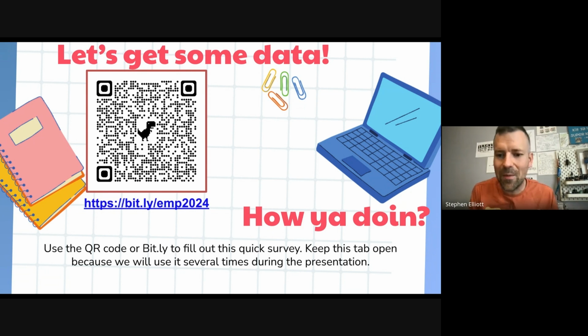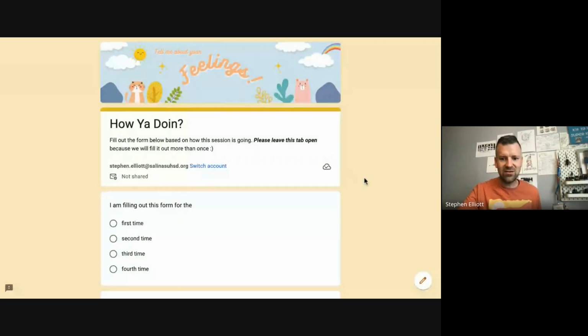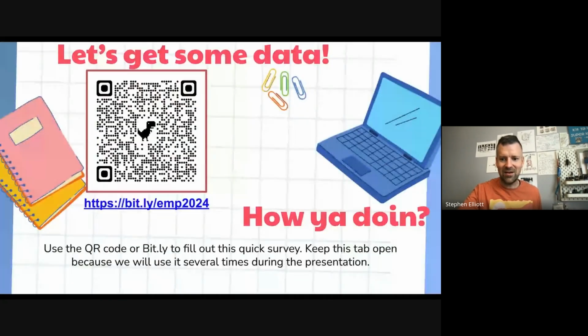So the link above that says bit.ly/EMP2024, you can check it against what's in the slides right now. That's what I would like you to open up. And it should look like this right here. It says, tell me about your feelings. And then we'll be back. We'll be ready to continue in about, let's say, a minute more.